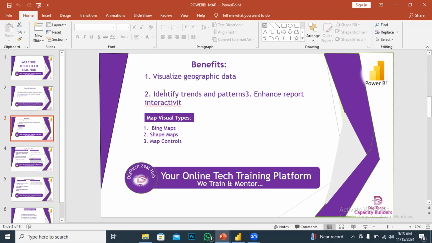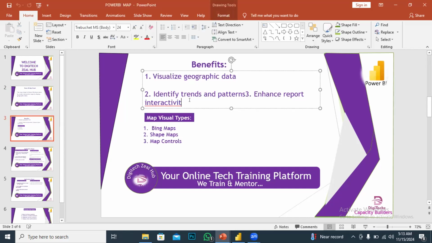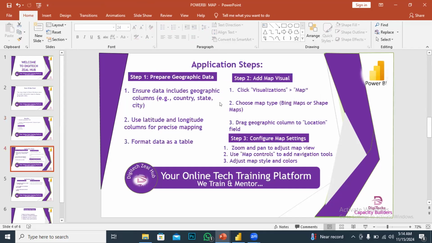Now, another benefit is that it also helps identify trends and patterns. And then it will help us to enhance report interactivity. That is what I intend to put here, interactivity. Now, the map visual types, we have the Bing map, we have the shape map, and then we have the map control. Now, let's look at the application steps, which I've summarized here.